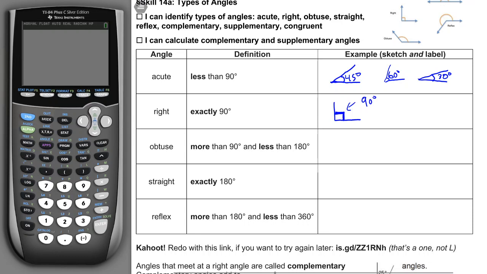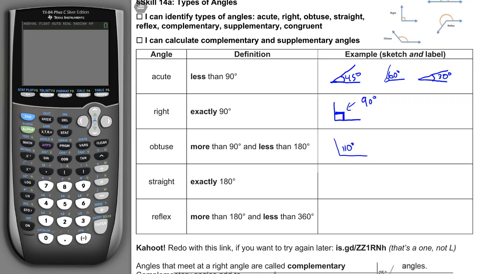Now, an obtuse angle is an angle that is more than 90 degrees. So let's say we do an angle like this. I'm going to ballpark that. Maybe it's 110 degrees-ish. Don't have a protractor. Let's call that 110. And that is an example of an obtuse angle. And those are the 3 angles that you're probably most familiar with labeling and using, and they're the ones that come up the most in everyday situations.